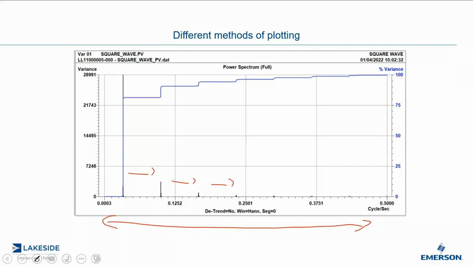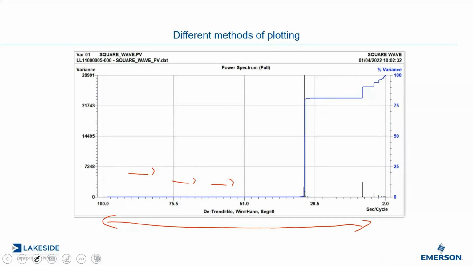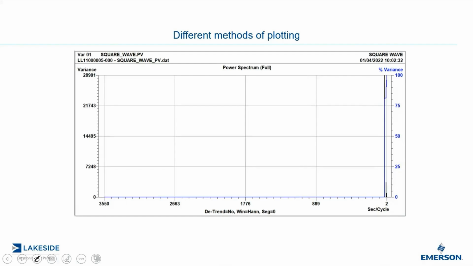Because in the world of process control, we talk about variability in seconds per cycle, 10 seconds per cycle, 300 seconds per cycle, and so forth. So what I tend to do is plot it in linear period, which is not linear period, but you can see here all the harmonics tend to crowd towards the right. But now these are seconds per cycle, as we're seeing here. So we are losing some resolution, but it's the same information, just plotted differently.